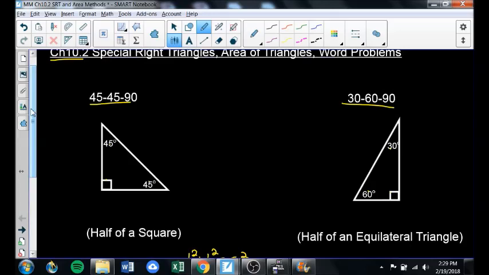So we can often make this just 1, 1, root 2, but sometimes we'll talk about this scenario where the hypotenuse is length 1 or length anything else. We'll get there in a second. But that 1, 1, root 2 relationship is of importance.